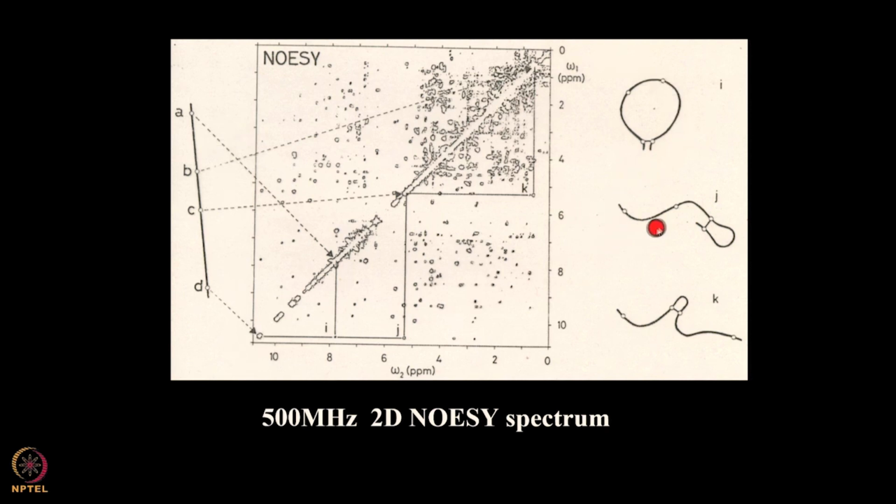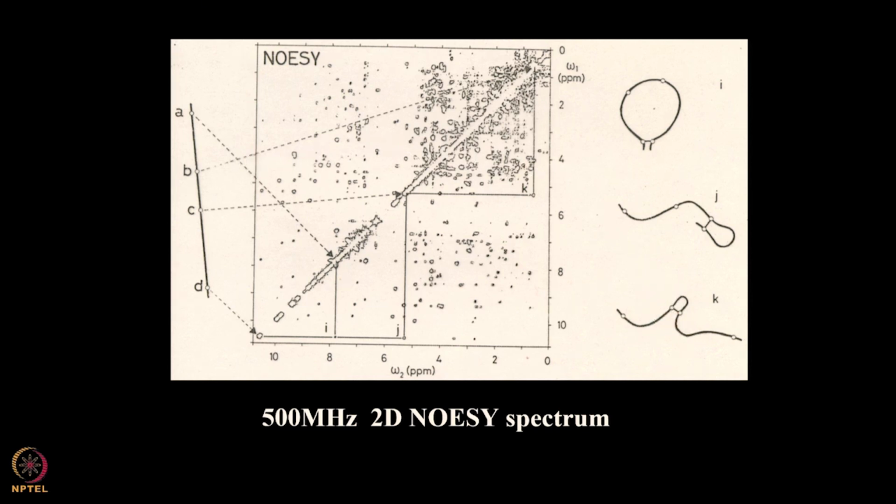Suppose the polypeptide chain folds like this, then which ones are coming close? Let us say this is A, B, C and D. Now C and D are coming close. If C and D are coming close, less than 5 angstroms, then you will see a cross peak between these two, that is the C and D. C and D, you may see a cross peak between these two. On the other hand, if it folds like this, then it is the two central ones, the B and C, which are coming close, and that will show up here as a peak.